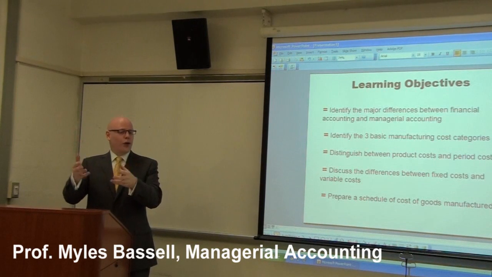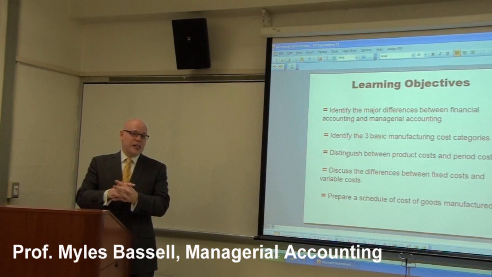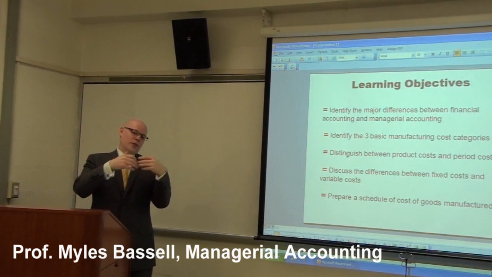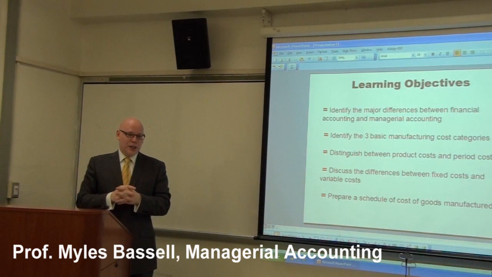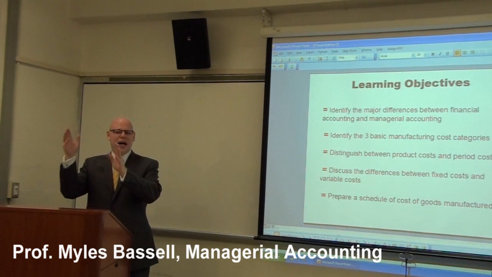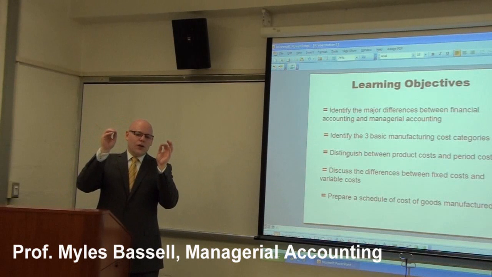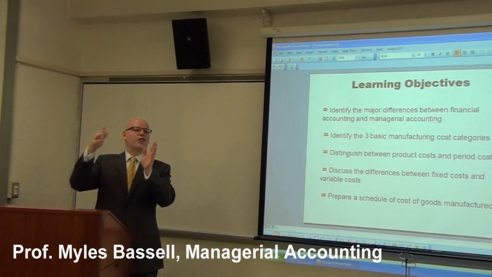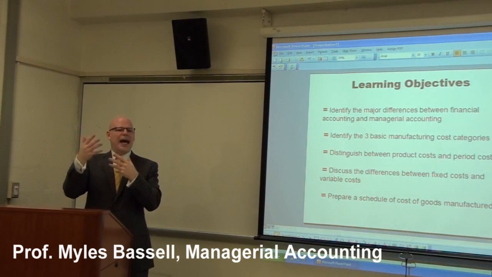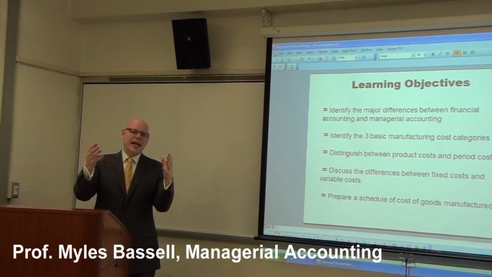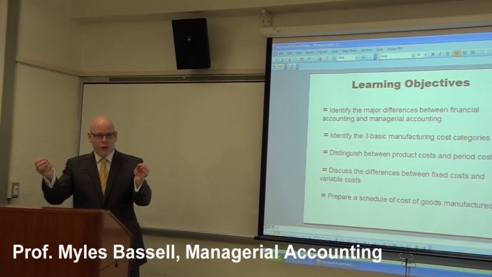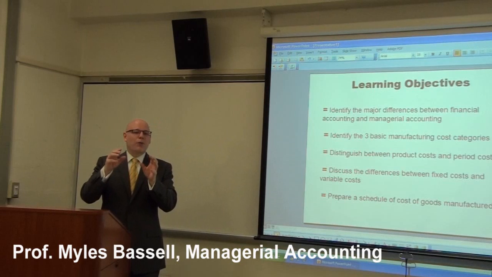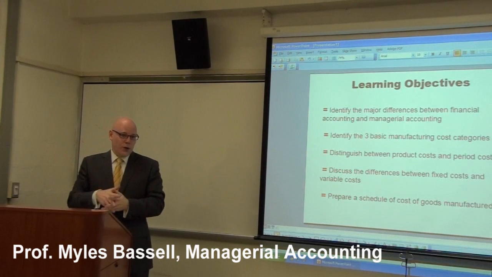They're not going to increase. Total fixed costs are not going to increase within a relevant range of production. Total fixed costs are not going to increase. They will stay constant. The unit fixed cost will decline as the production volume increases. So what's going to happen with fixed cost absorption is that the more units that you produce, the smaller the amount each unit will have to absorb of the fixed cost.